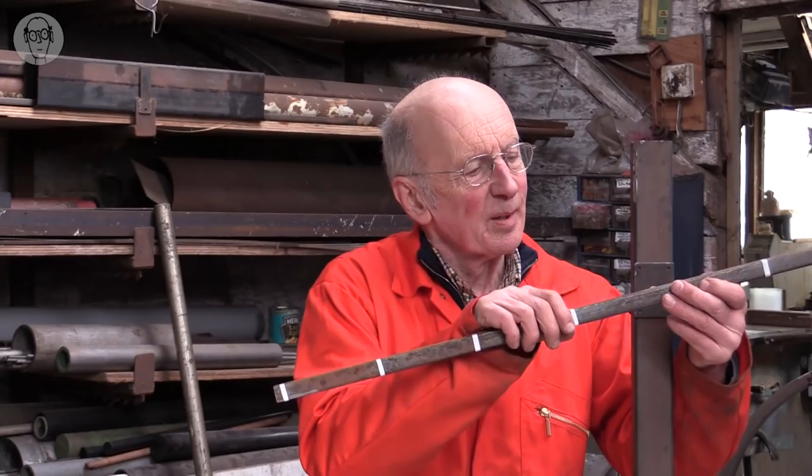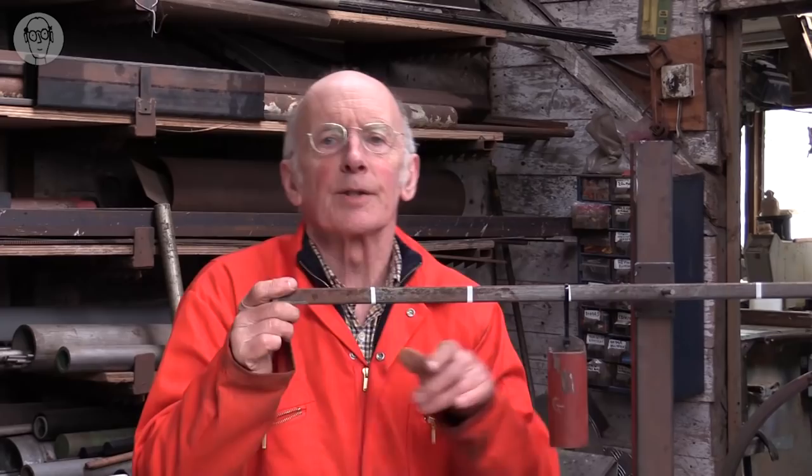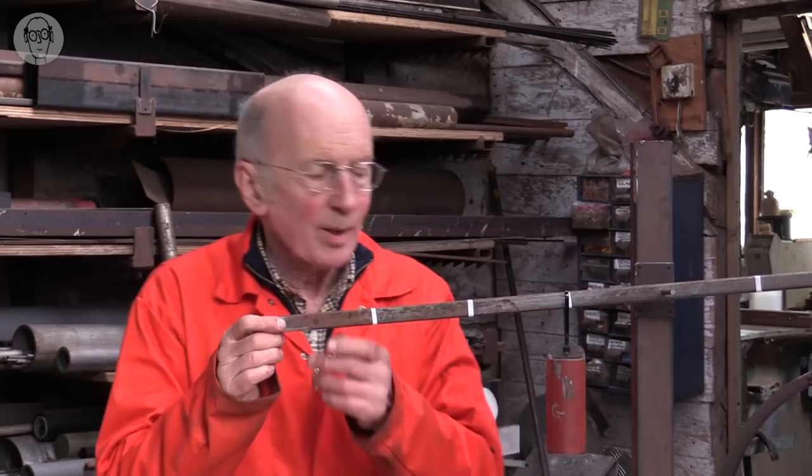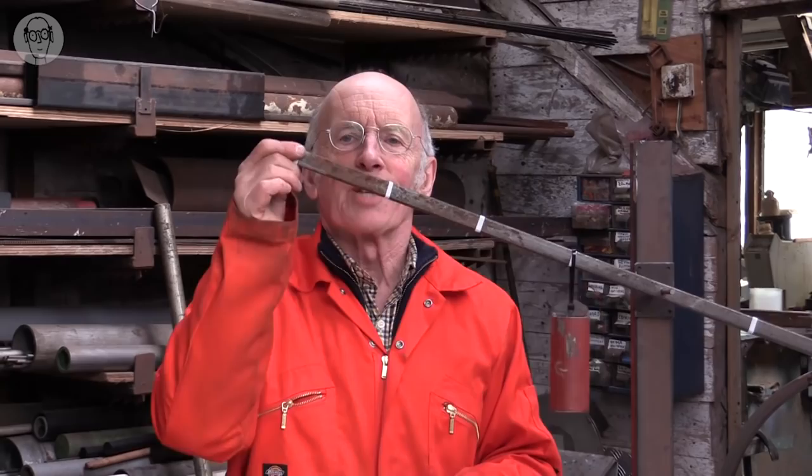I'm going to start with a simple lever. This is the pivot. And if I put a weight on it, it's a 2 kilogram weight, put on this white mark, it's 100 millimeters from the pivot. So to start with, you can see that my arm is moving a lot further than the weight moves. It's 4 times as far away from the pivot as the weight, and so it's moving 4 times further.